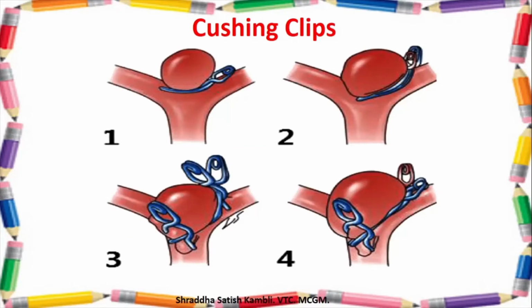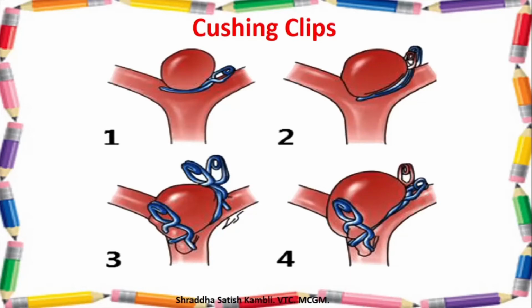Then we have the Cushing clips. So these are the Cushing clips. Now the Cushing clips are named after a particular doctor called Harvey Cushing. He is supposed to be the father of modern neurological surgery, and he developed these basic instruments when you perform operations on the heart. He developed these instruments so that the patient does not bleed and die. Sometimes, because there is a lot of blood loss, the patient can die.